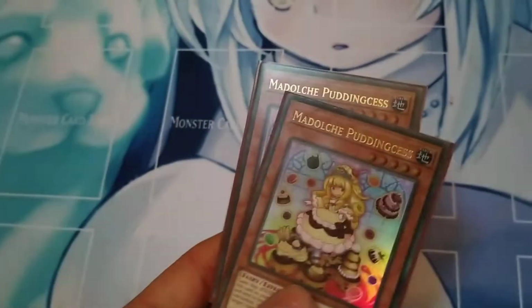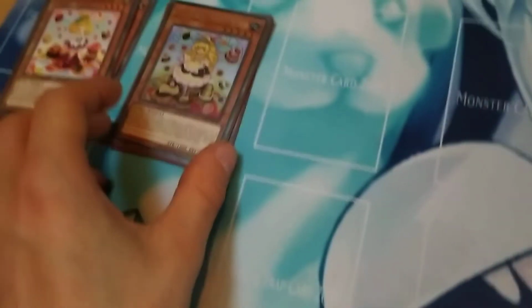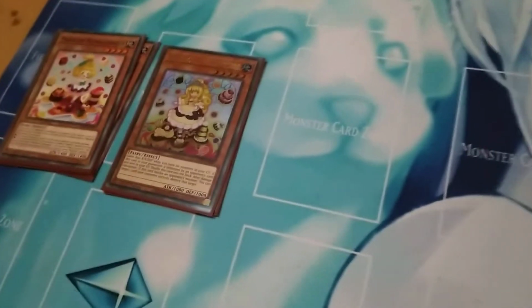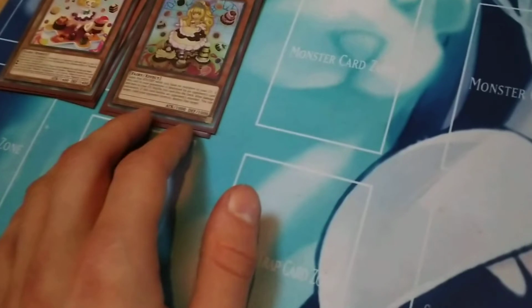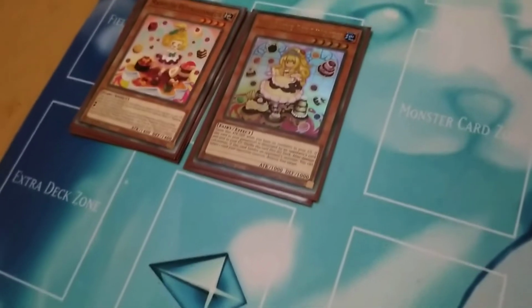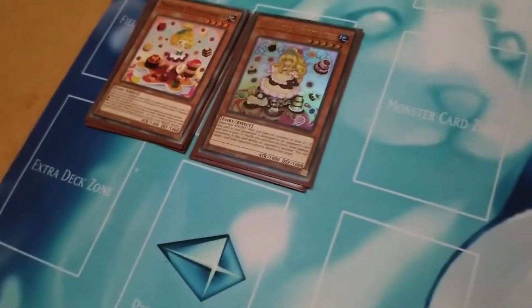Typically speaking, these will be one of your 2 copies of Madolche Pudding Cess. Itself is not particularly useful, but some of the Xyz monsters require it as material in order to use their effects properly. It's good to run 2 copies instead of 1, so that if you draw into one, you've not completely bricked. And on the off chance that your opponent foils the plays with 1, you haven't completely lost your ability to play and use the deck.